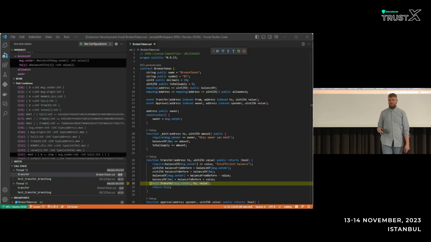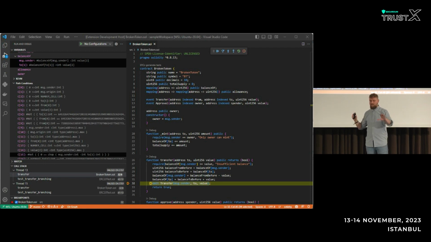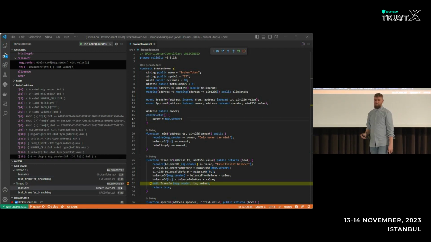That's a really weird way of the EVM telling us that the message sender and the to address are two different addresses. That's our path constraint. So we are always assuming in this branch of execution that the addresses are different. So this is a good branch. Now let's look at the other branch.